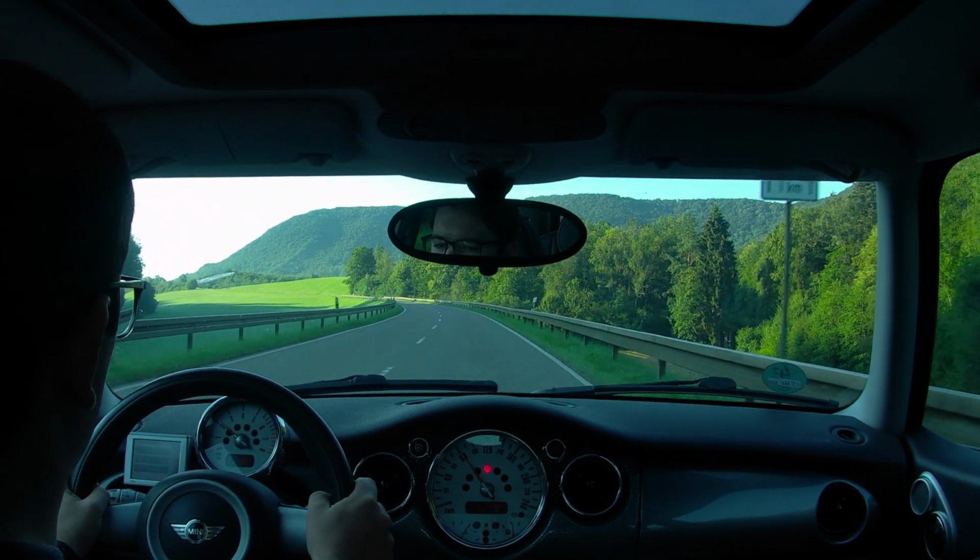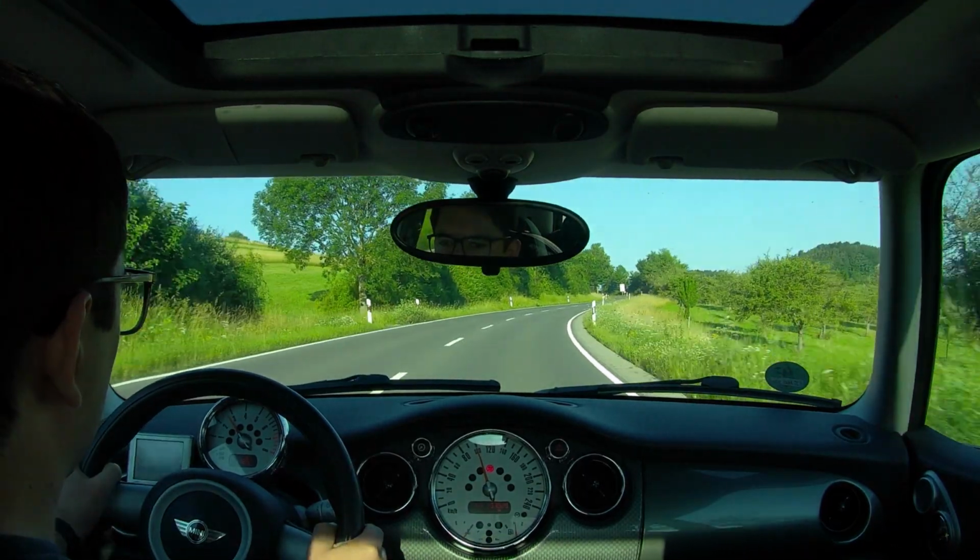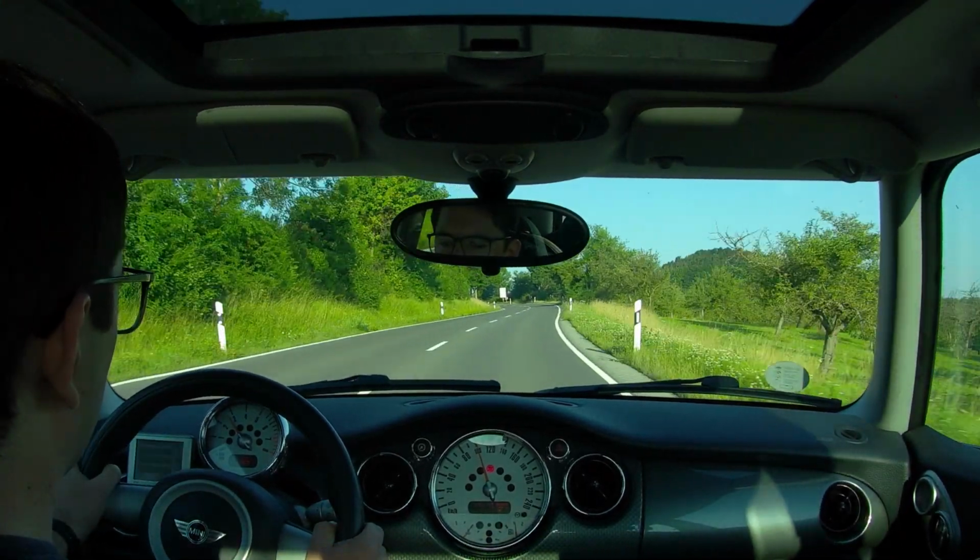Another thing that is noticeable is how light and airy it is in here. The visibility is fantastic. There is a lot of glass around you, which makes this space feel a lot larger than it actually is. Well, in this case, that is helped by the glass sunroof in this particular example. But no matter where you look, you always see what's around you, which is pretty cool. The windscreen is very steep, which makes a lot of wind noise and also makes it necessary to carry a bottle of windscreen cleaner in the boot, because it kills more insects than pesticides do.